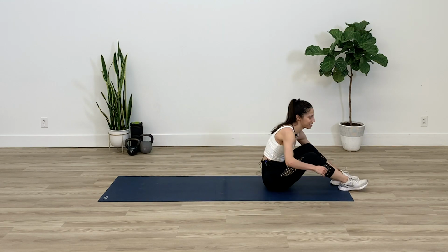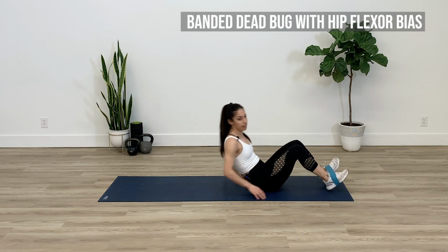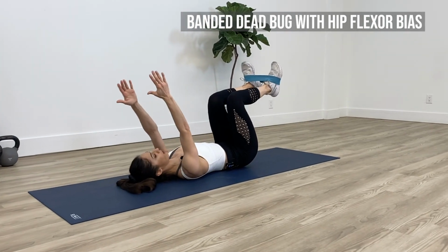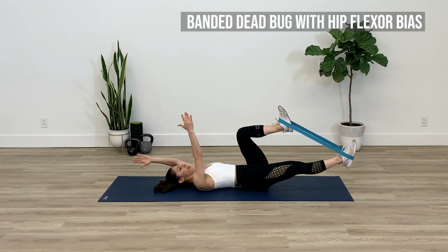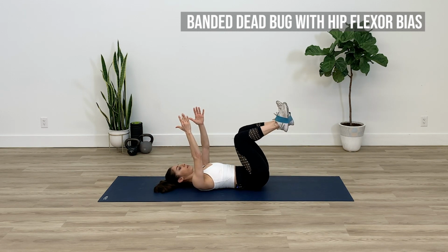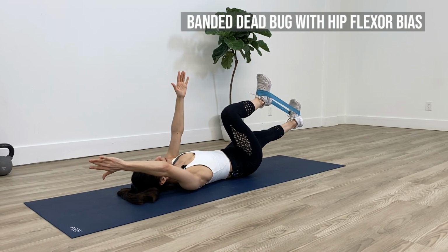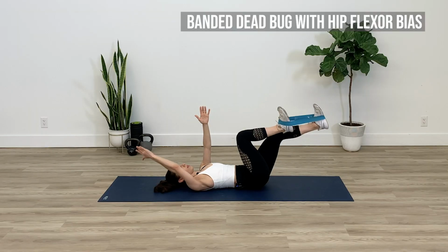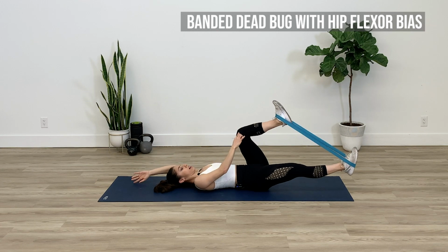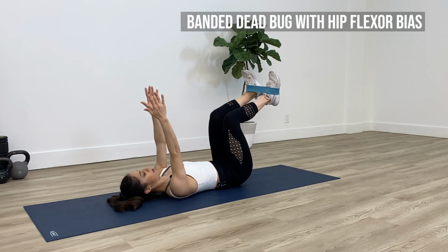Okay, so going back to the dead bug, this is one little variation that you can try, and this will help strengthen your hip muscles a little bit more. So it'll help give it a little bit of an extra challenge. So over here, I'm focusing very hard to keep my left leg stable. Over here, focusing hard to keep my right hip stable. And trying to keep everything in a tabletop, so a 90-degree angle as much as possible.